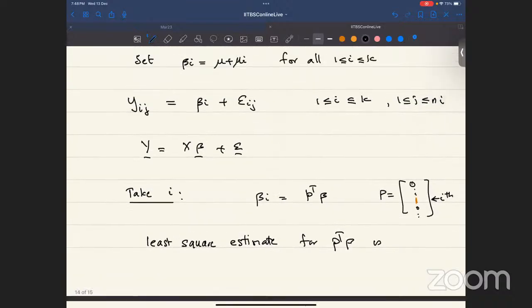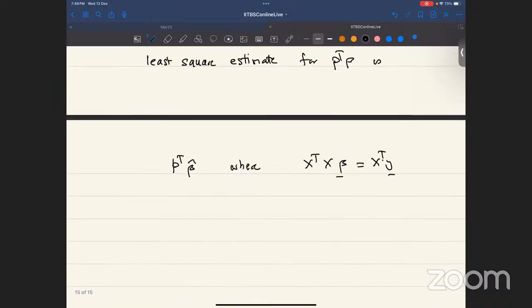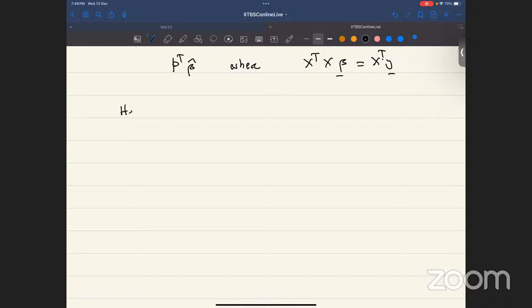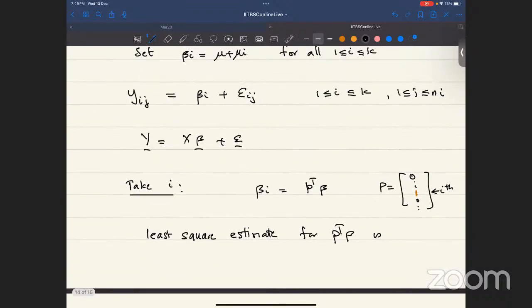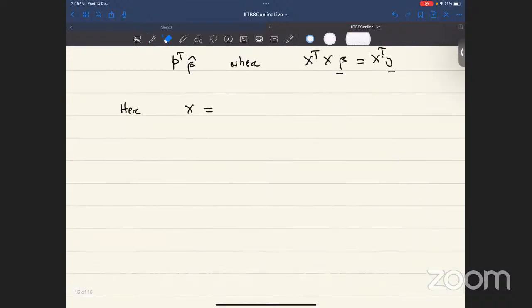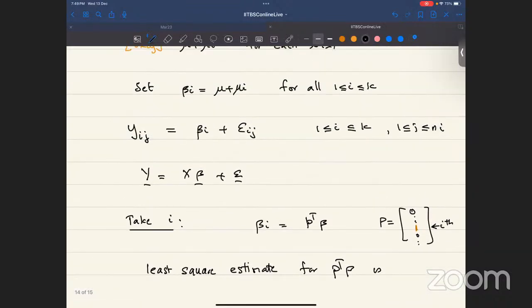Now, what's our X here? X is just very simple, right? Here, our X is what now? We need Y equal to X beta plus epsilon. And so X should be, if you just think a little bit, what now? Let's see. So now here I have, let me get this down here. And then let's see if you agree with me on this. So I have Y equal to X beta. So beta is beta 1 to beta k. And so the first n1 guys will have beta 1s. After that they're all zeros, right?